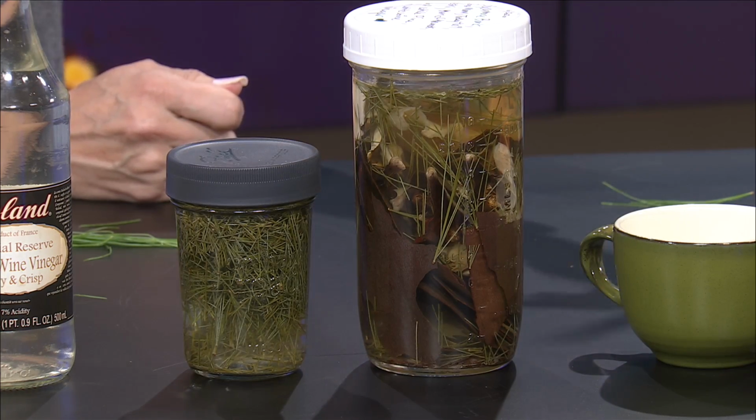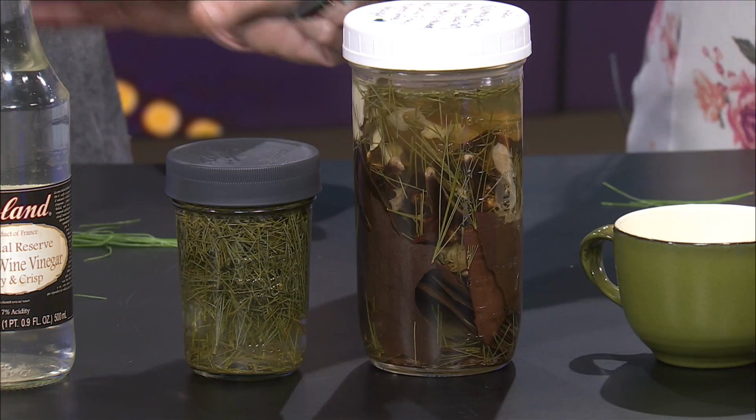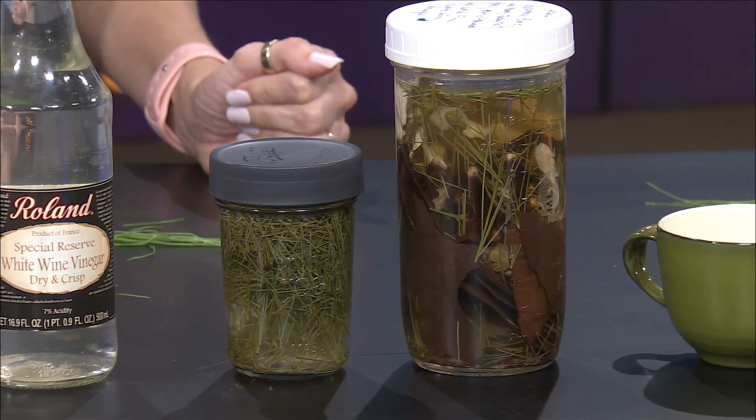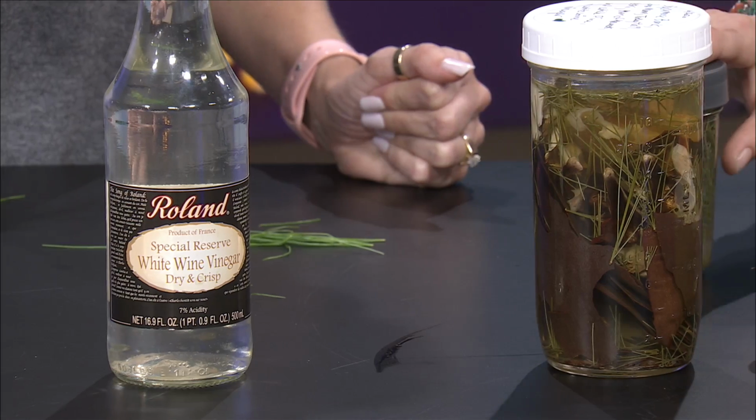Is this just a drink, or do you cook with this as well? We cook with it. So that's what I brought over here to show you. I have a white wine vinegar. This is a really easy way. You always choose white wine. Why? It's really mild and sweet in flavor. Apple cider is very sweet, but it's overpowering and acidy. This one has a mild undertone, so it lets the pine delicate flavor be the star.